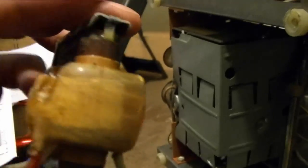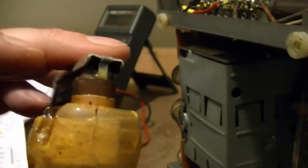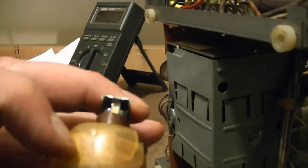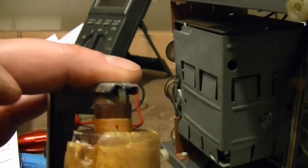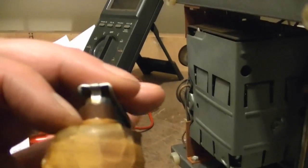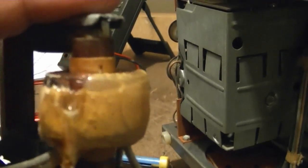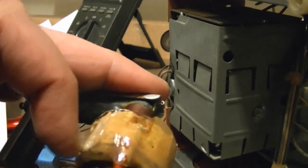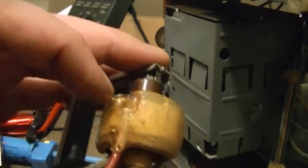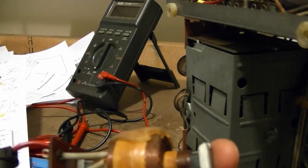That's pretty rugged stuff. Alright, so you can see most of the coating is flaked off. I did touch my soldering iron to this and it does melt fairly easily. It's not wax though, or at least it's not your typical beeswax, that's for sure. I'm not sure exactly what it is. I'll chip a little bit more off, but around where the high voltage lead is, I think I'll leave it alone. I'll just melt it and make sure it's on there good, because I don't want this to start unraveling or have that high voltage wire break loose.